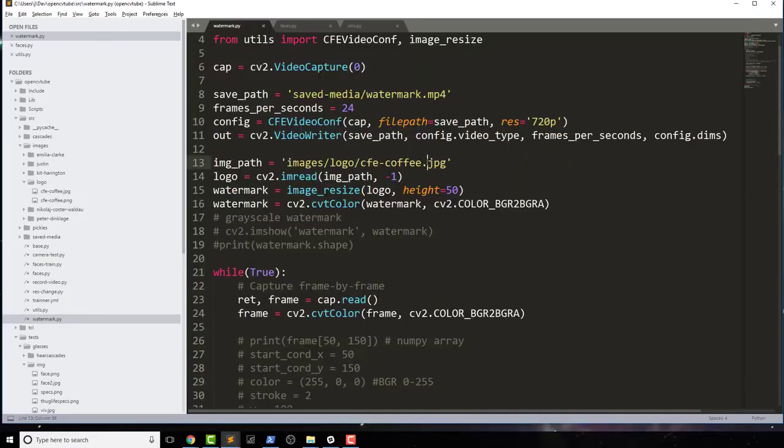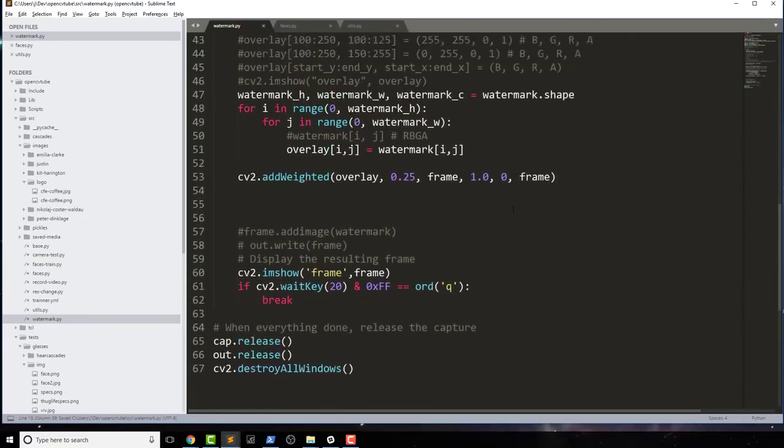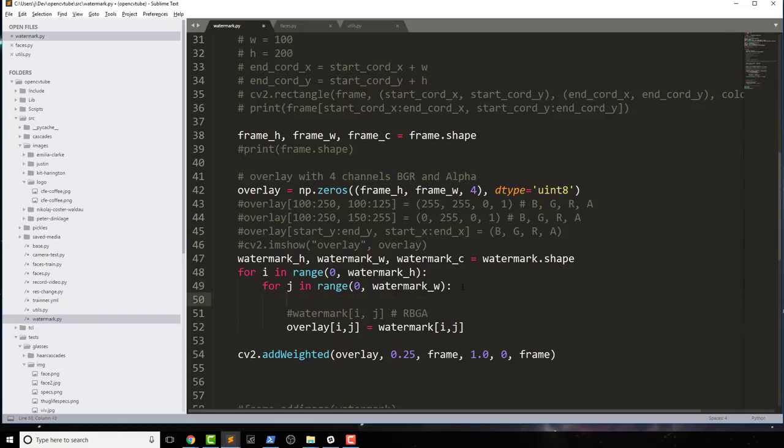We want a PNG, which has its own alpha channel. In other words, it has actual values for alpha, where the JPEG doesn't. Everything in a JPEG is just one for the alpha channel. So for that last channel, it's always one, much like what we saw up here. But with a PNG, that's not true. With a PNG, we actually can have a 0 value somewhere.